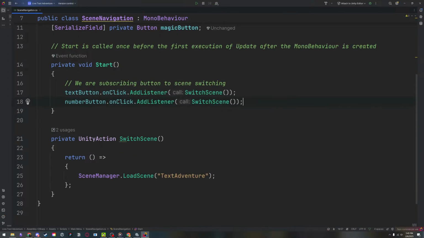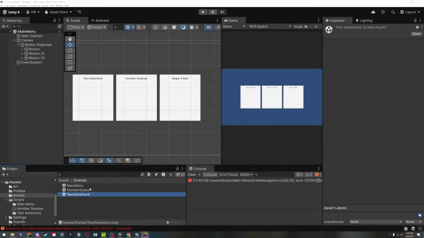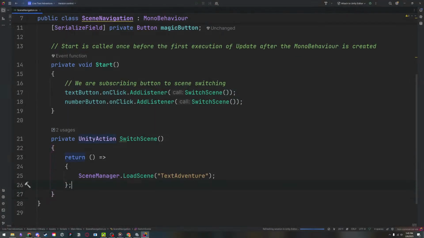But you can see that this scene is loading the text adventure, right? So in order to switch to a different scene, we want to add in a new method. It's going to be number guesser. Let's copy it, and then let's write this new piece of code.